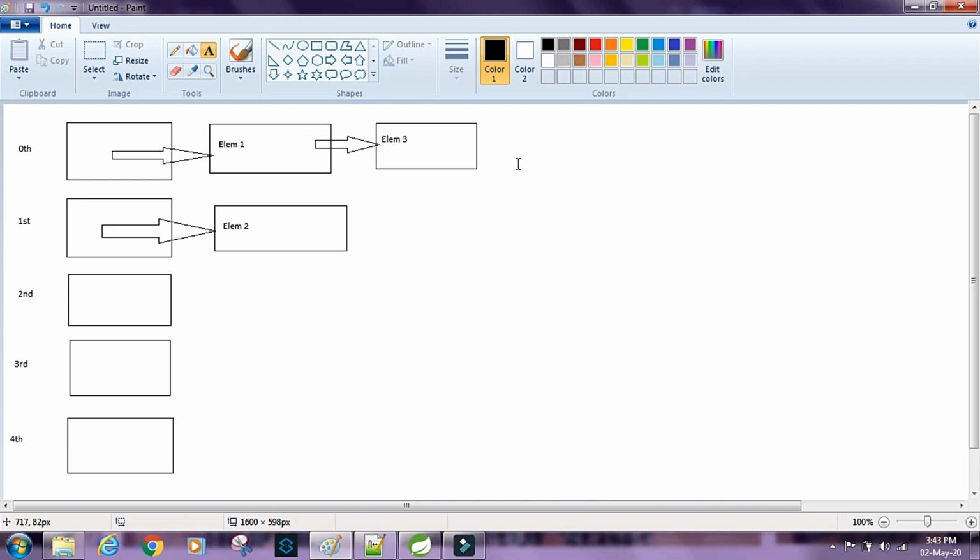And then again the same mechanism would be used. So it'll do a 21 mod 5. If 21 is divided by 5, we get the remainder as 1. So it'll know that we have to look up this element inside the first bucket. But we have more than one element inside the first bucket. So what it'll do is it'll compare all the elements that are inside the first bucket.